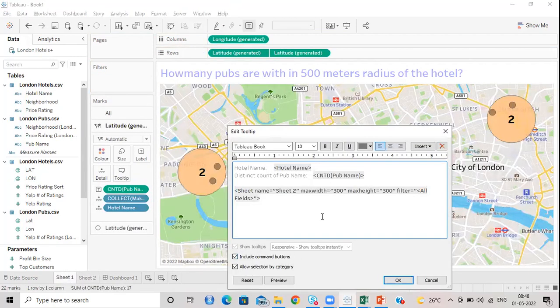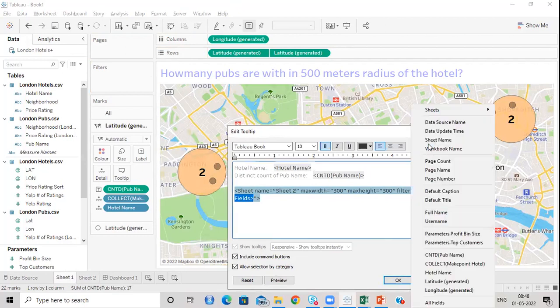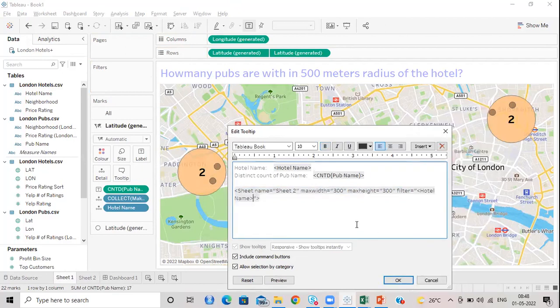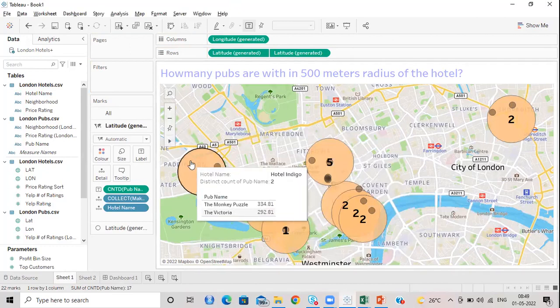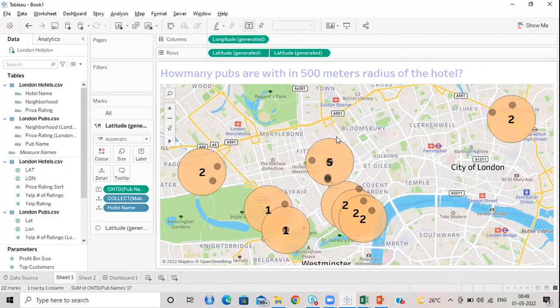I'll show you. And here what is happening is, you see, filter is equal to all fields. I don't need that. So what I would do here is, filter is equal to, I'll go here and I will say hotel name. Okay, say okay. Now if I go here, you see what I did.